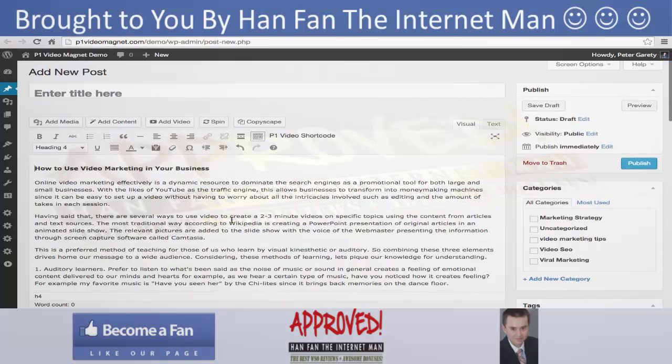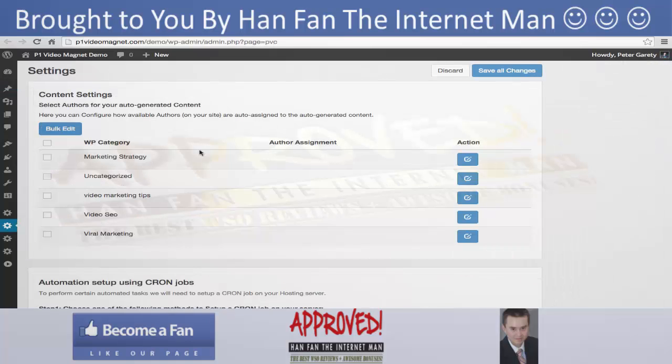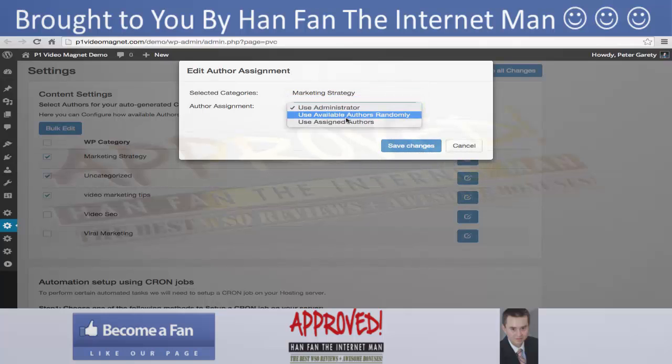Now that's not it. Another incredible feature that you are going to find in P1 Content Curator is multi-author curation. So basically you can go inside of each and every one of these categories and you can start to select multiple authors for that category. You can select either a specific author, or you can select authors randomly, or you can just select administrator. And what it does, it basically turns your website from a single author website to a multi-author authority site. And it's super, super powerful, because I have never seen a true authority website where there is just one content publisher, one author.